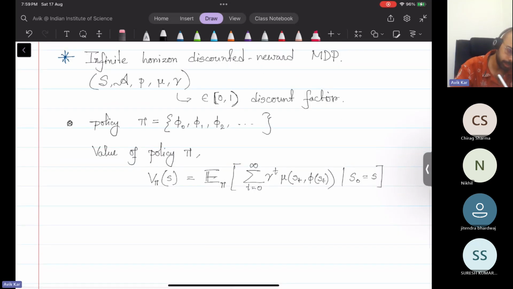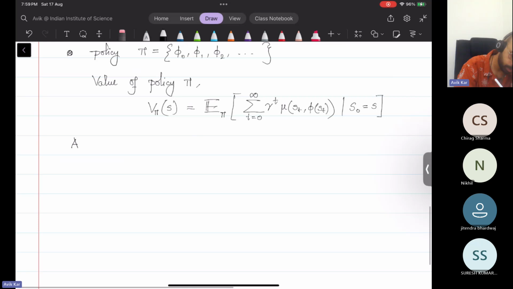Okay, so two assumptions. A1 is that the cardinality of the state space and action space is less than infinity, that is, finite. And A2 is about mu.